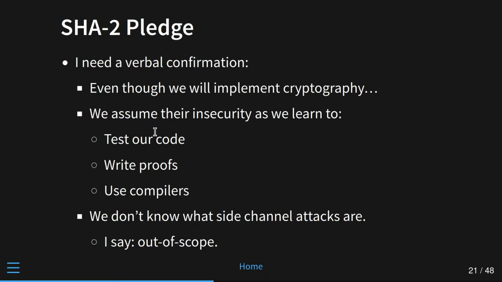Okay. We are now at the point in this class where I'm going to teach you something that is actually used in real life. And I'm going to ask you to write your own version of it, and your own version of it is going to not be secure. And it's not going to be secure for a reason that is very, very hard to teach. Okay?